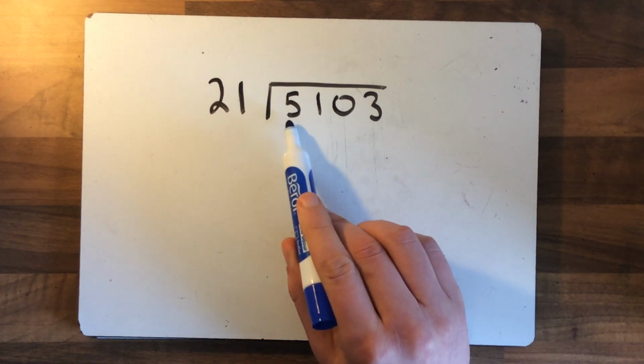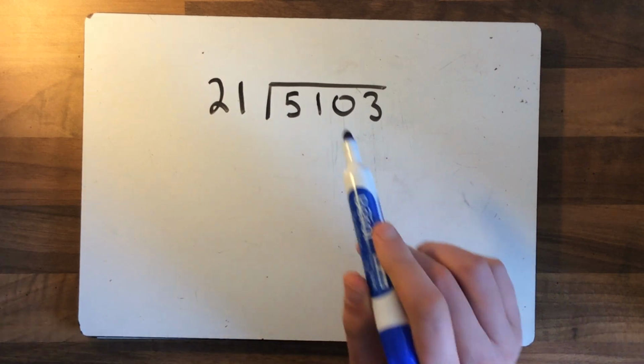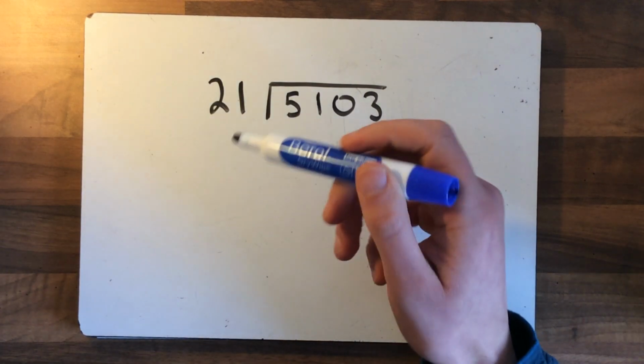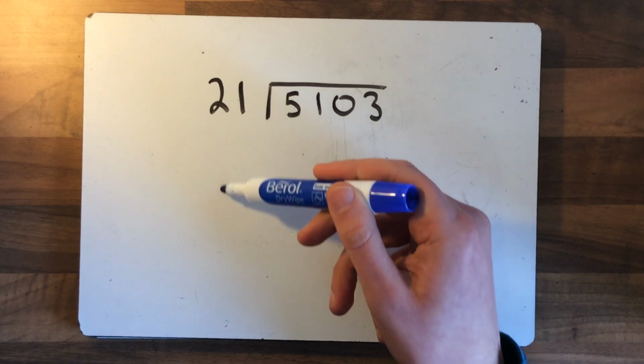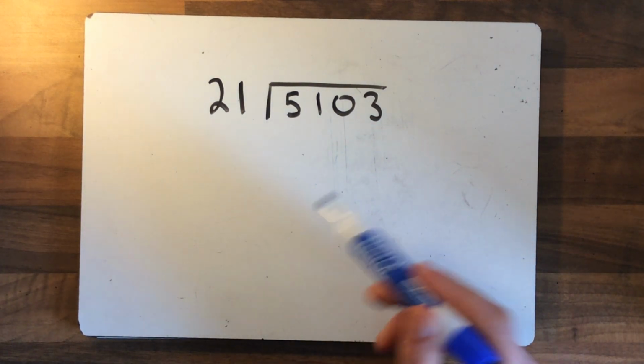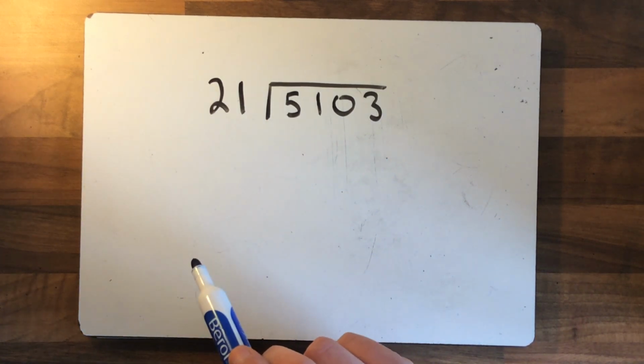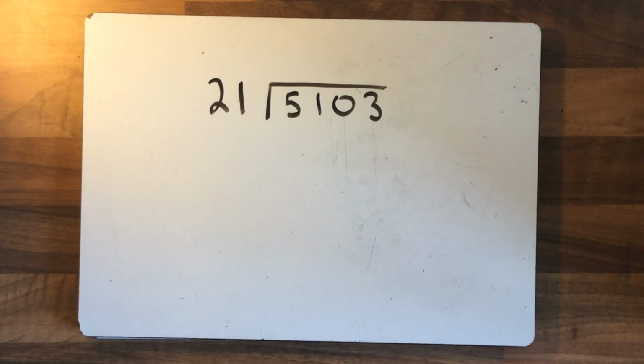So we've got 5,103, we divide it by 21. Now, there are different ways that we could do this. We could write out our 21 times tables down here, that's called the short method, or we could use the factor method, 2 numbers that multiply together to equal 21. So let's have a go at doing both methods. Let's have a go first of all by writing out our 21 times tables, and that will help us to solve this question.